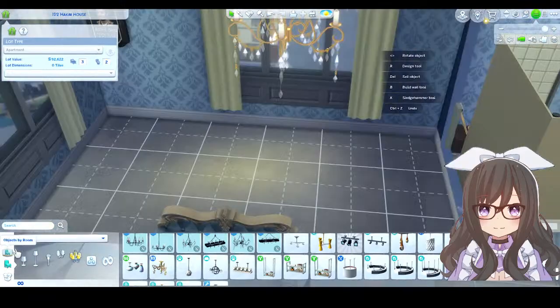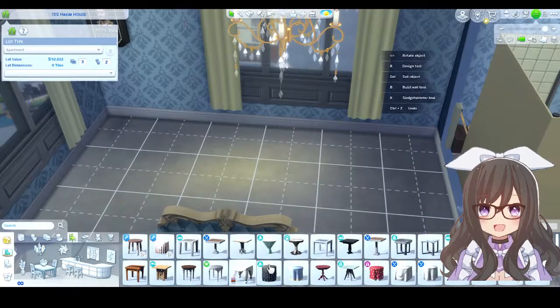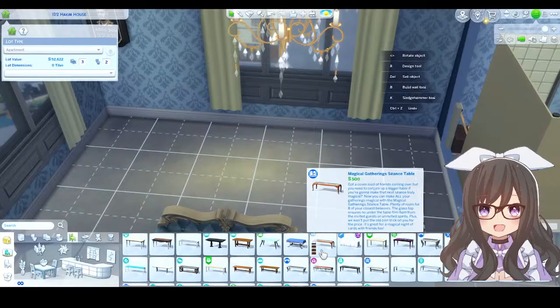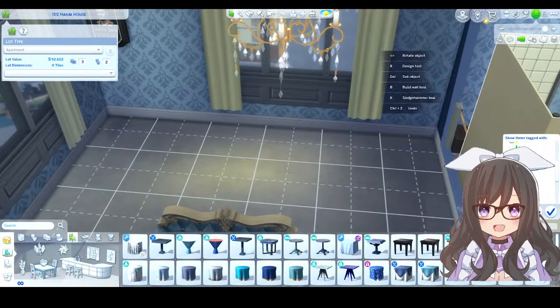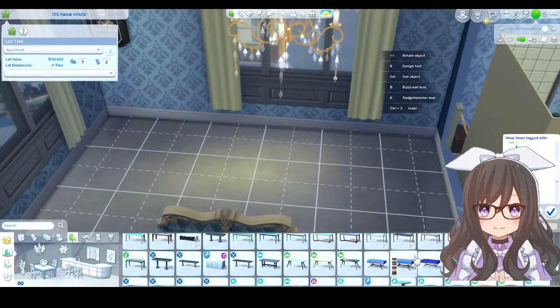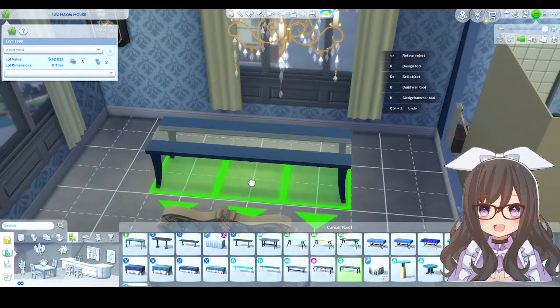Okay. Now let's find a table that's gonna work in here. This is gonna be the problem. I can already tell you this is gonna be an issue. Oh, there we go. I was just checking my... I can see we had a little lag there. Oh, that's the same exact table.